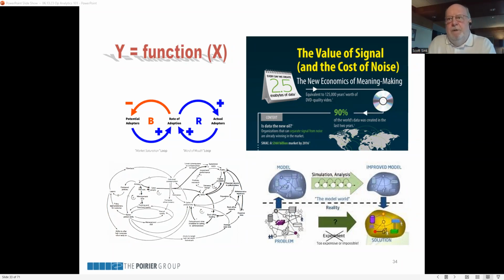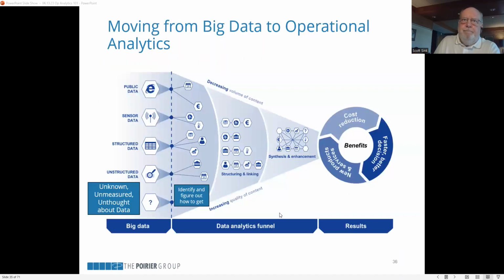Once we did it, though, we got tremendous insights around what levers, what were the most effective levers that we could push to get inventory to the right level. So I like this slide, and I'll stop and talk about this a little bit. I'm skipping over some of the slides, but you can look at those, and if you've got questions, you can get back to me. But really, when we do analytics, we're moving from, in some respects, big data.